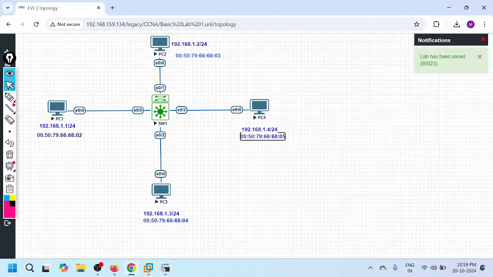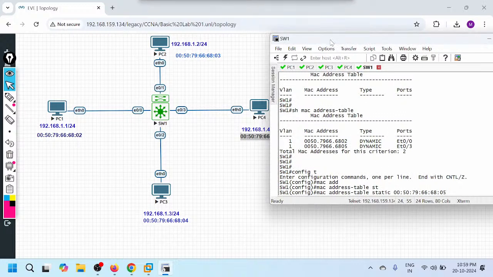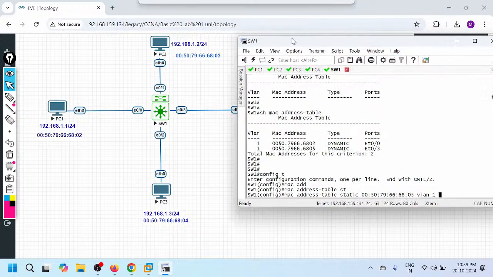I can take this one here. Let me copy this, then I will put it here. This is the MAC address. After that, for this MAC address and this interface, you need to say which VLAN it is in. By default all the interfaces are in VLAN 1, because I did not change anything, so I will write VLAN 1 only.